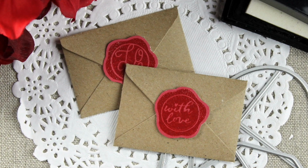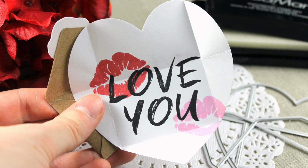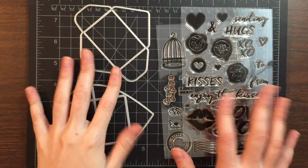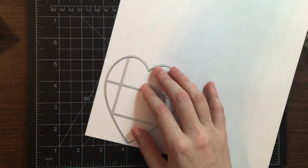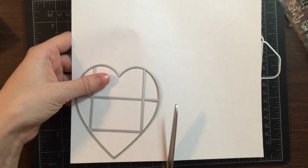In this video, I'm going to be showing you how to make some cute, quick, and easy Valentines using the Love Note Pair Fancy Dies. To begin with, we are going to use those dies to die cut our envelopes and the notes to go inside those. So for the notes, I'm going to be using the heart die, and I'm going to cut it out of some computer copy paper.